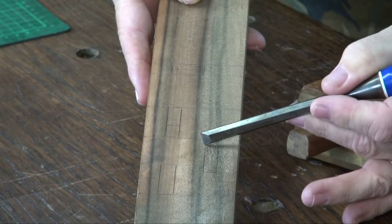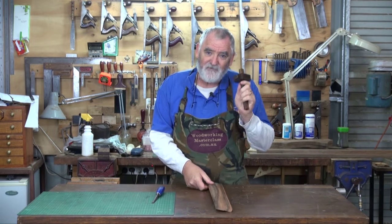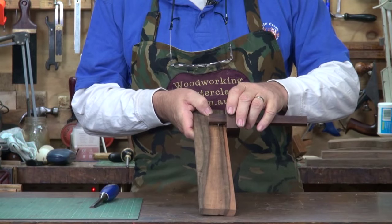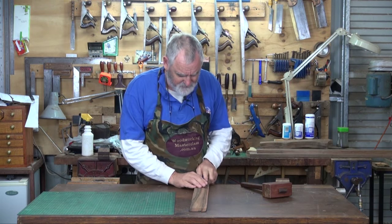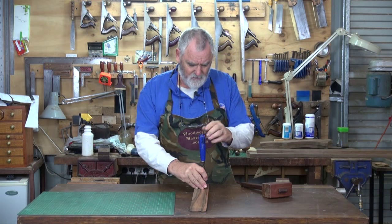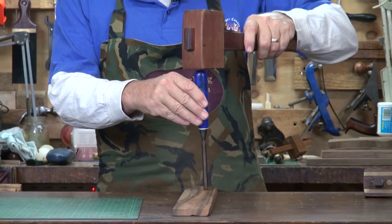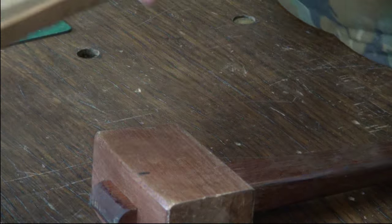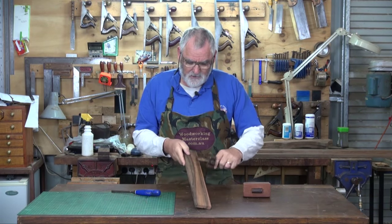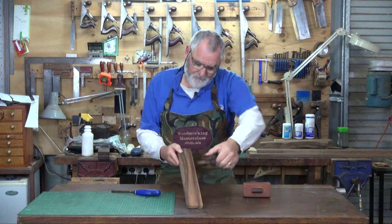In theory you should get two lines. Another way is to work out how far from the edge you want the tenon to be, mark a line there, get the chisel you're going to use with the bevel facing away from you, set it at 90 degrees to that line, give it a tap — that gives you the width of the chisel — then reset the marking gauge to the outside edge of where the chisel blade marked, tighten it up and rescore it.